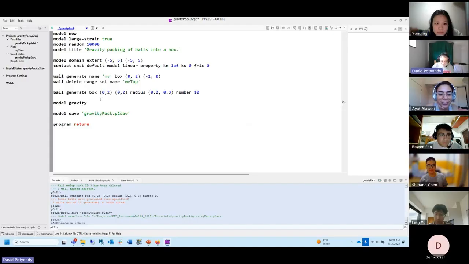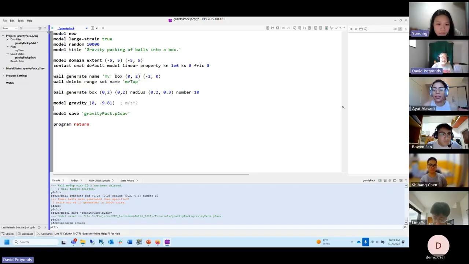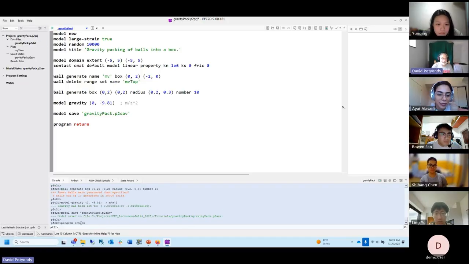Yes, and we're using SI units. So we're going to say minus 9.81 meters per second squared. Right? Let's see what happens. Looks good. Gravity has been set to that. Okay.